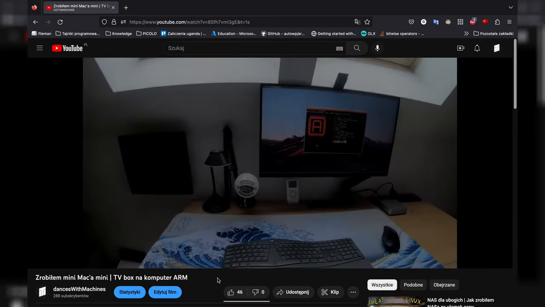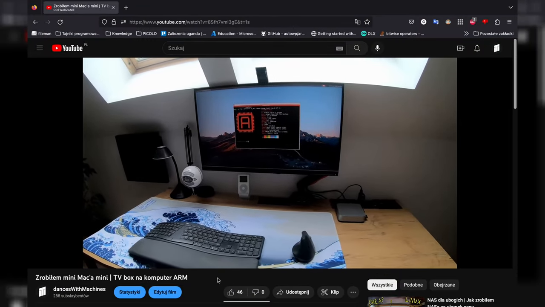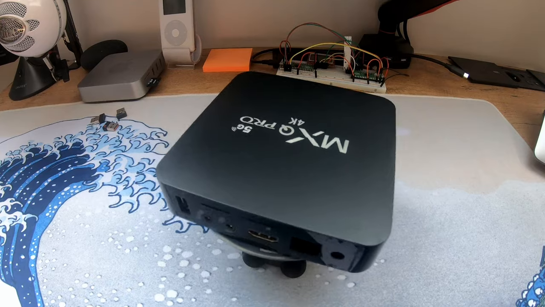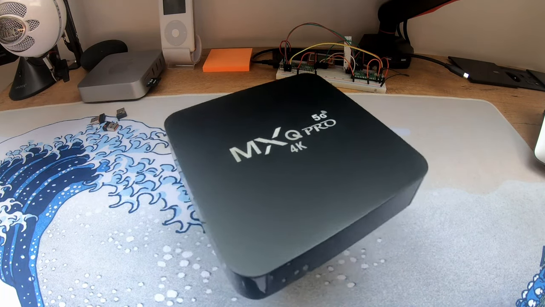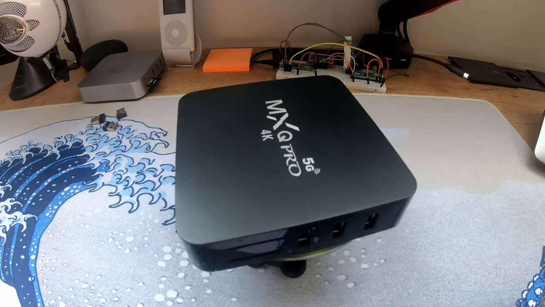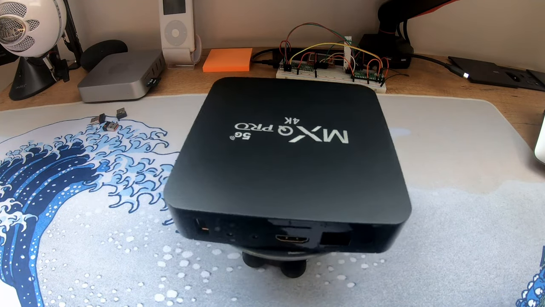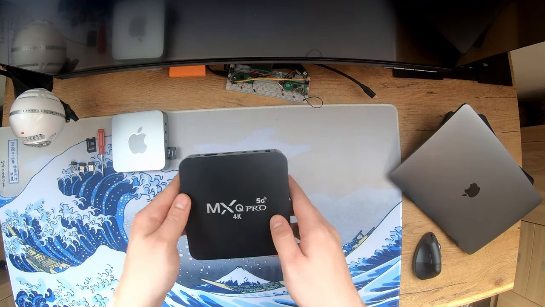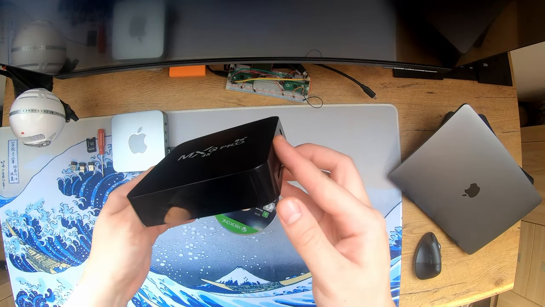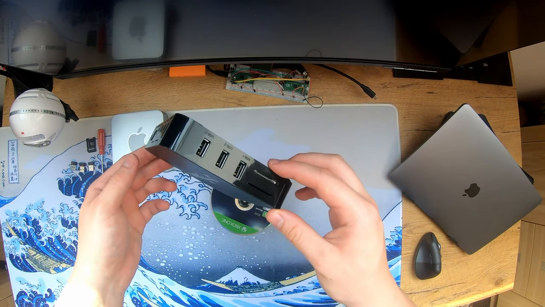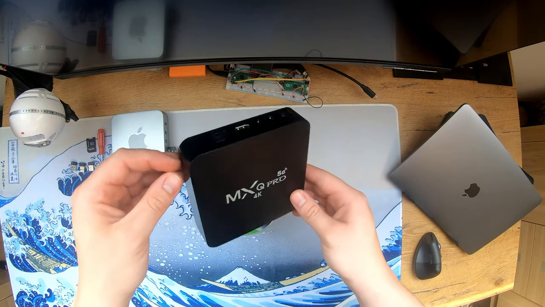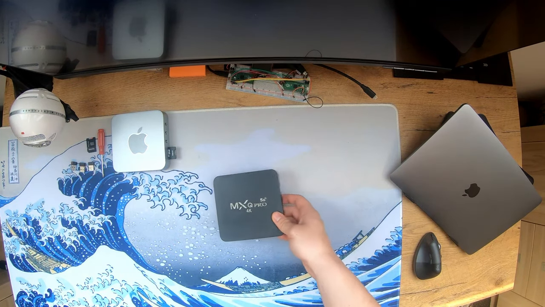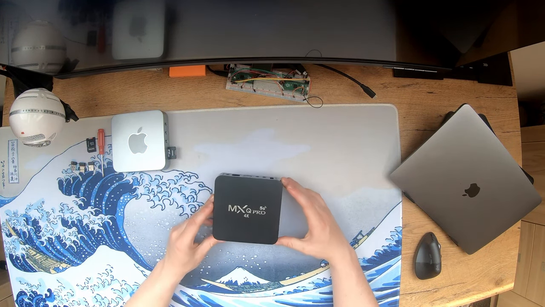In my last video, I showed you that you can turn cheap Android TV boxes into ARM microcomputers running Linux. This is a great alternative to buying Raspberry Pis if you don't mind the lack of support and GPIO pins and the challenge of running an uncommon setup. TV boxes cost a fraction of Raspberry Pis, are more powerful than certain models, and you can actually buy them. Last time I bought one to convert it to IKVM, but since they are so cheap, I bought another one with the intention to turn it into a retro games emulation machine.